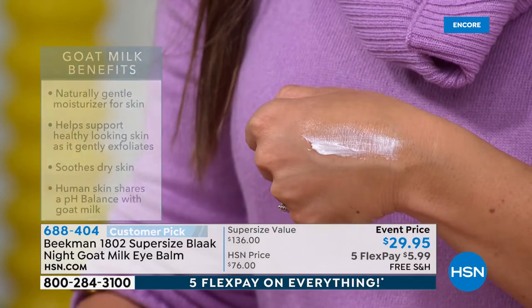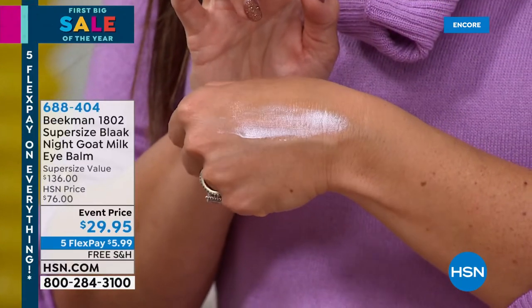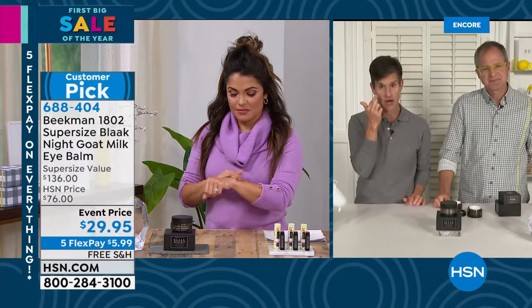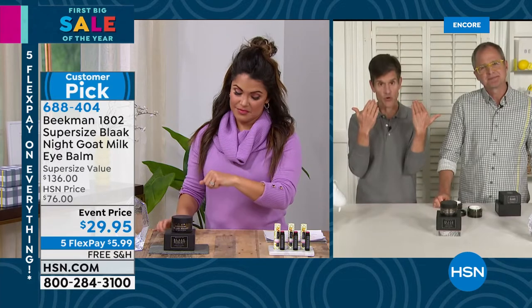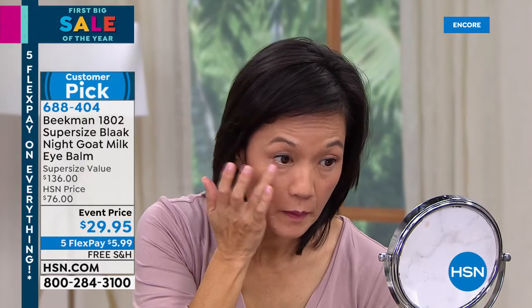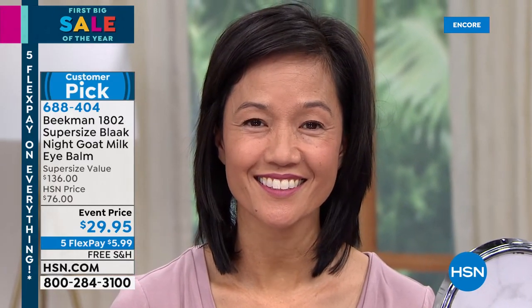It's very, very emollient. And if you're someone especially who has that crepey area underneath your eyes, or maybe even on your eyelids, maybe even those darker circles under your eyes, the reason you get those darker circles, or that they develop as you get older, is because the thin layer of skin beneath your eye gets thinner as you get older, and you need to plump up that layer of skin. And you can do that by adding in that moisture and by letting your skin drink in those peptides. And you can see, as Suzanne is doing, you just dab it under your eyes.